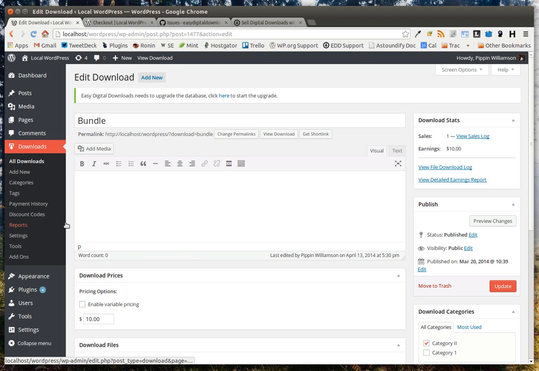We've also added a new capability that developers can make use of that allow you to give users the permission to view or not view sensitive sales data. Let's say that you have a multi-vendor marketplace and you want to allow them to view the sales and earnings for a product, or to edit a product but not view the sales and earnings. There's a capability that allows you to now split those apart.